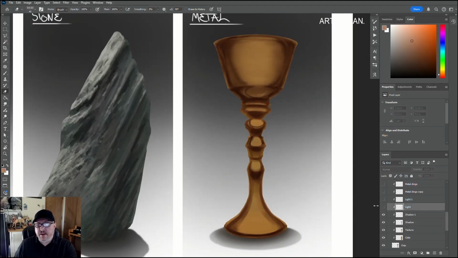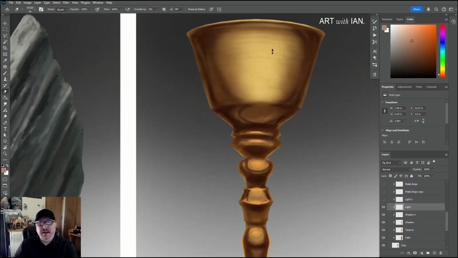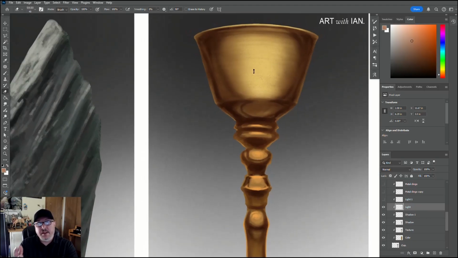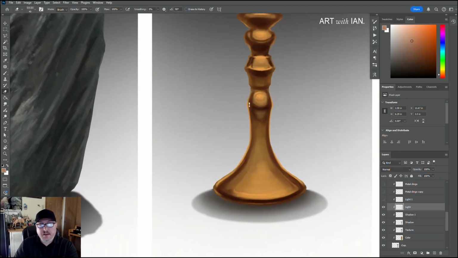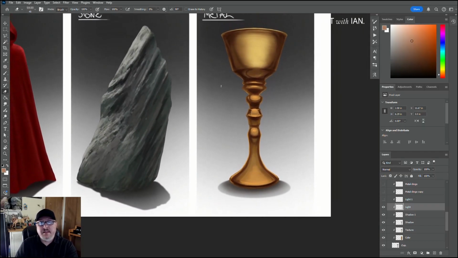So now I go into light, and you can see the brush, the texture that I'm using. You can see that I'm actually running with the form to create a feeling of kind of brushed metal. And instead of just randomly putting light here, I'm using the light and the shadow, I'm using the brush strokes to actually help inform the viewer of the form that they're seeing. Okay, so that's the first phase of light.